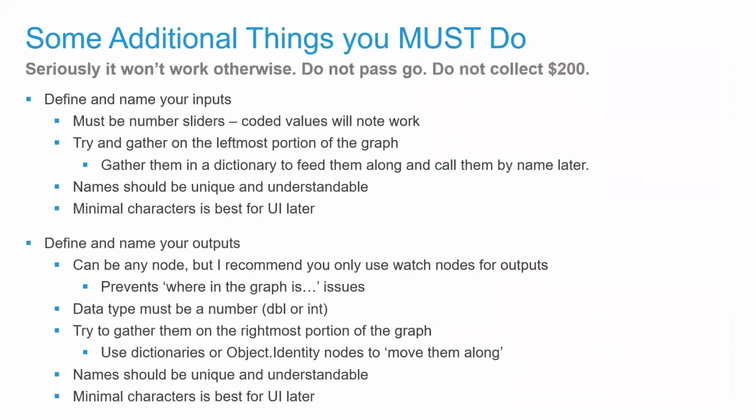All right, some additional things you must do. Seriously, this won't work if you don't do this. Do not pass go, do not collect $200. Take the time to do these steps, otherwise you'll wind up on the phone with one of my colleagues saying it's broken, it doesn't work, what do I do?